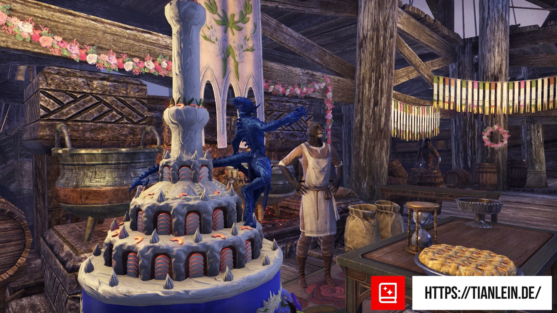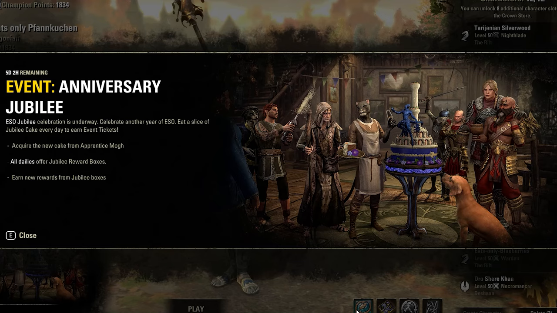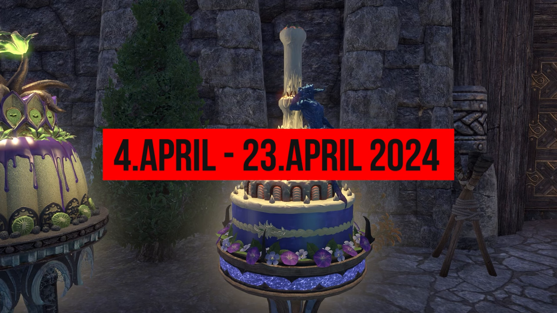Usually the Anniversary Jubilee Event takes place at the beginning of April after the Jester's Festival. This year ESO is celebrating their 10 year anniversary and the event will run for a longer time, starting on the 4th of April until the 23rd of April.